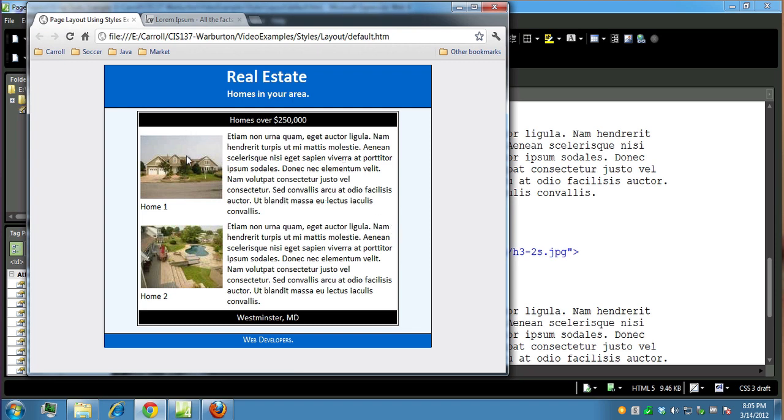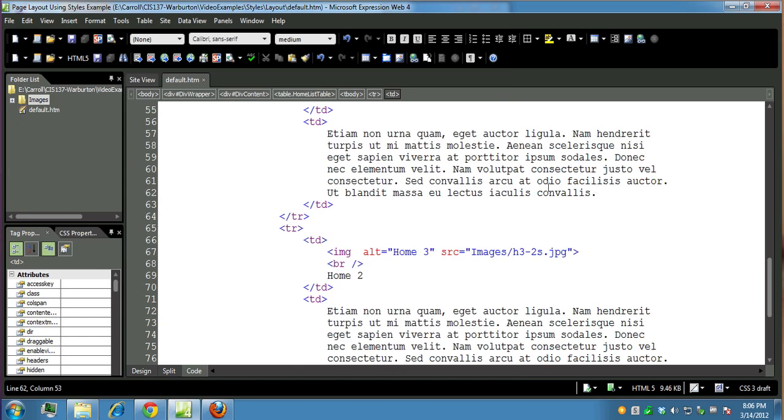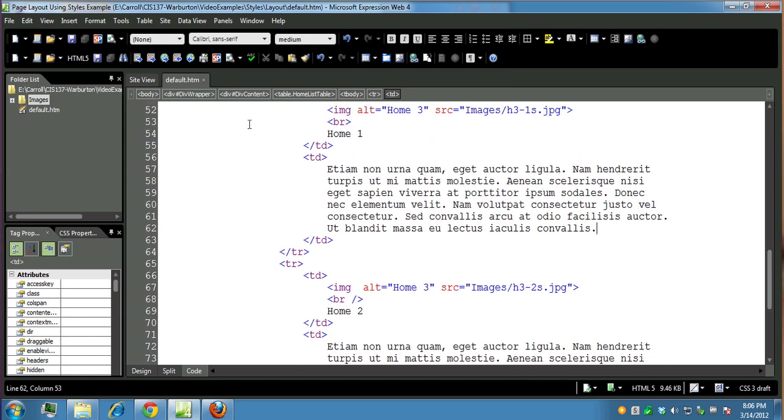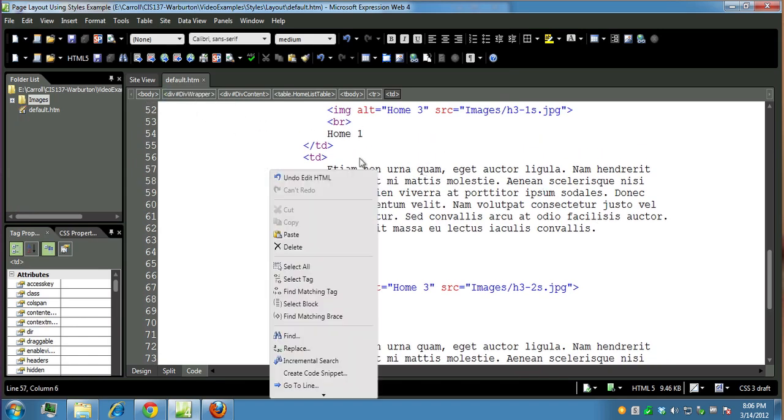Now what we might want to do is make a link just to the first one. We want to make another page. And when I click on the picture, I want to go to a page just for that home, let's say. And there I could use my larger image and maybe the same text. Right? So we'll do that. And then once we get that done, we'll pull the styles out into an external style sheet. So actually, let's create the page first. So maybe I'll have this as home. We'll make it home one, right?